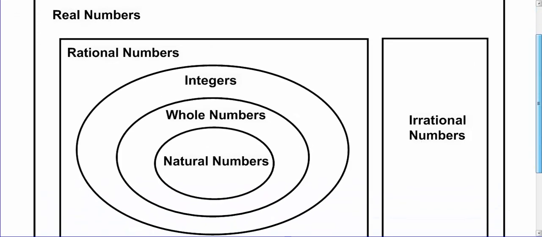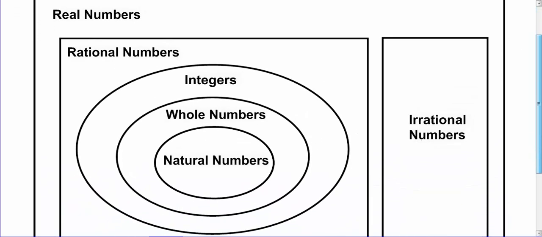Good work. All right, let's take a look at these sets. Some of this will be familiar to you. We've talked about some of it briefly, but let's make sure we have this defined well. We're looking within the set of real numbers. Okay, that's the big set. Imaginary numbers you'll learn in an Algebra II class later on. We don't have to worry about those in here. Let's start with the innermost group, natural numbers. These are numbers that you learned when you were young: 1, 2, 3, 4, etc. We also call those the counting numbers.